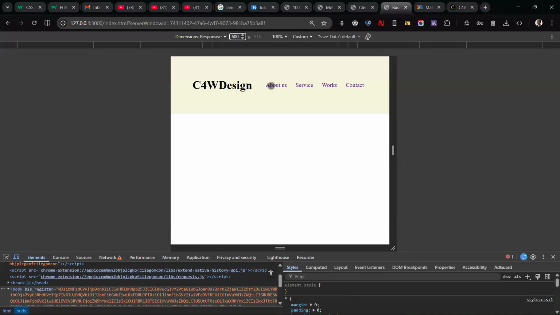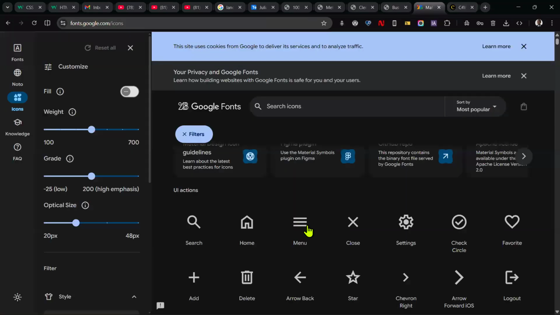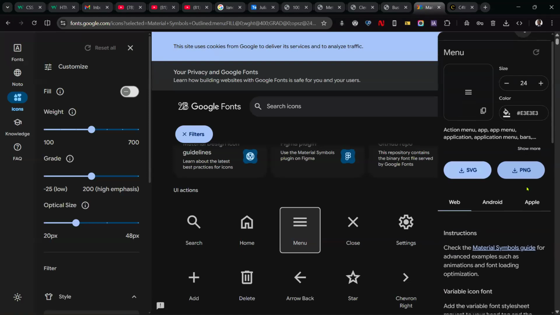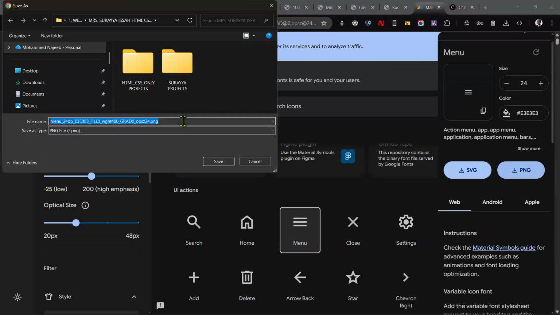So that's normally the same thing that we want to achieve here. When we are here, we don't want to see these things. I want to use this icon. So you can copy this icon. You can copy it as SVG or you can make it as PNG, depending on whichever you want. You understand? So let me just download it as PNG so that we use it as a normal picture.